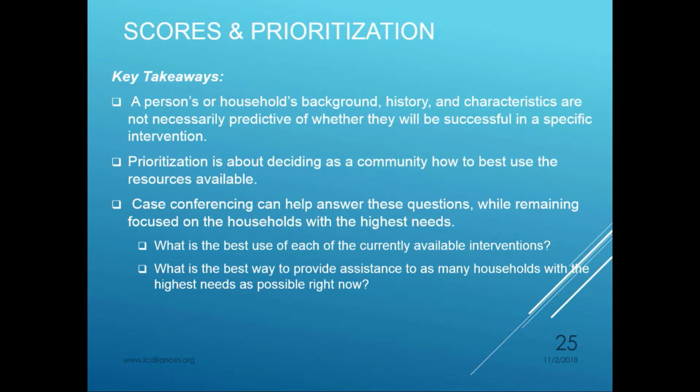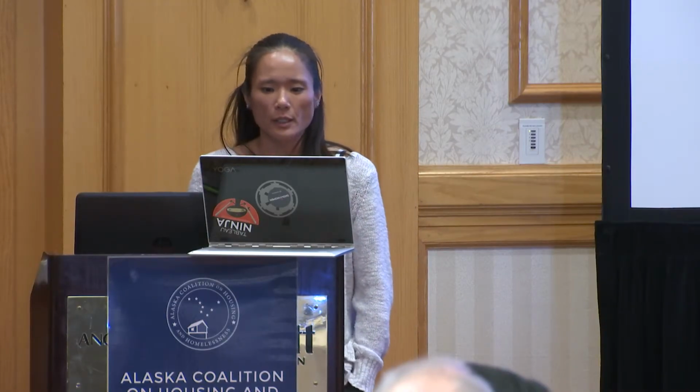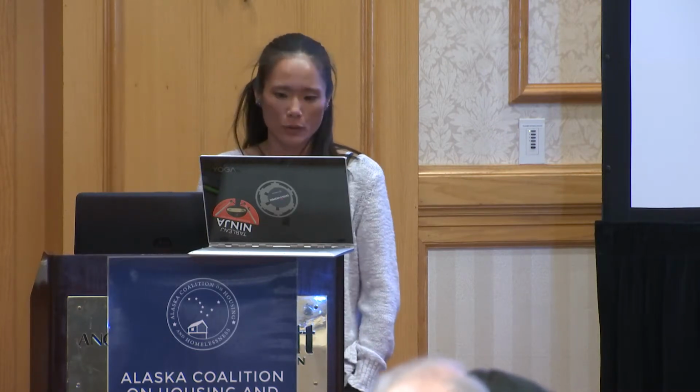We're also asking ourselves, what is the highest and best use of homeless targeted housing interventions that you have available to help those with the greatest needs and vulnerabilities? Case conferencing can inform these discussions and decisions, recognizing that a score alone is not enough to match a household to an intervention while remaining focused on the highest needs households.